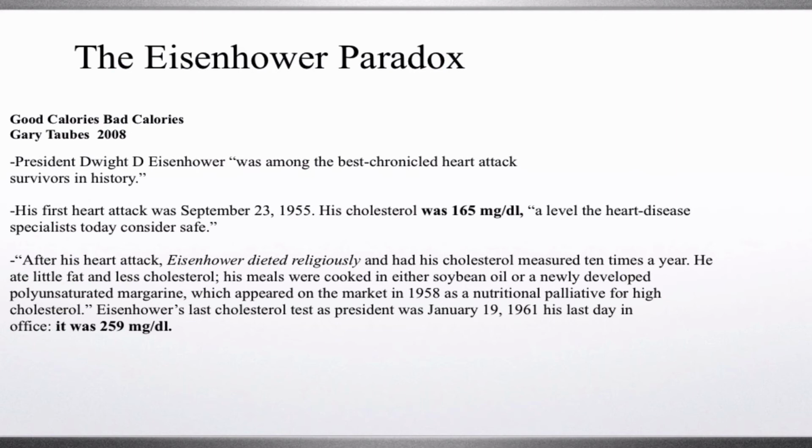I'll take a moment to talk about what's called the Eisenhower Paradox, and this came from a book called Good Calories, Bad Calories by Gary Taubes. President Eisenhower was the most chronicled heart attack survivor in history. They drew his blood all the time to take a look at his cholesterol. When he had his first one in 1955, his cholesterol was 165, a level that's considered safe today. After his heart attack, he did everything he could to eat what they considered a high cholesterol diet, and his last day in office, it was 259. It had gone up. So it's not exactly all about cholesterol, it's about the size of the cholesterol.